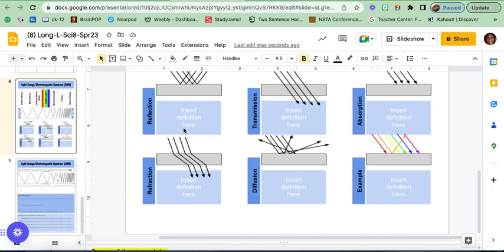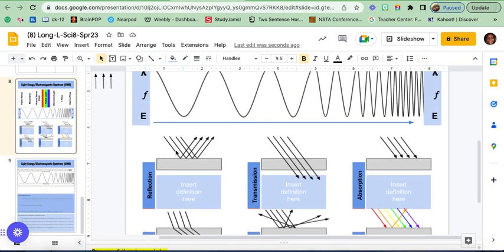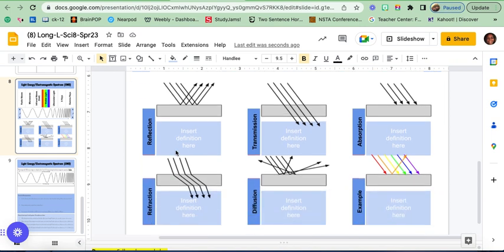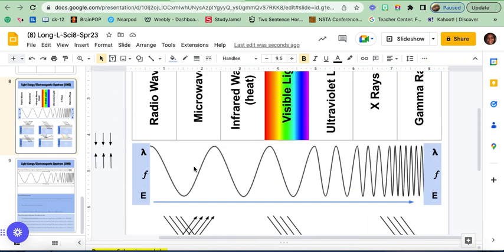And then furthermore and furthermore. So you're going to drag and drop the definitions according to what the vocabulary term is, and you can find that information either in the slides or perhaps in the video, or you can make sense of it by looking at the images that you see.